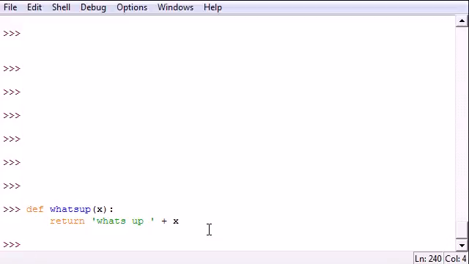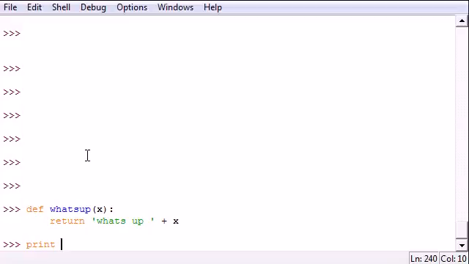So how do we use this function? Well, whenever we supply a variable X, it's going to return the value what's up in the variable X. So whenever we're writing this in a program, we're going to want to print that out.